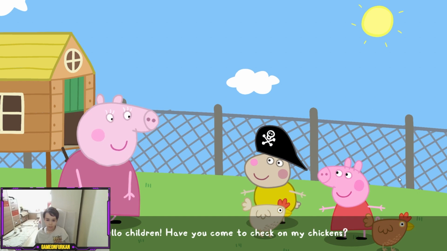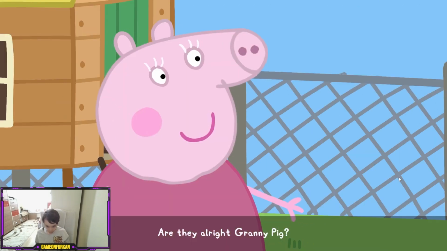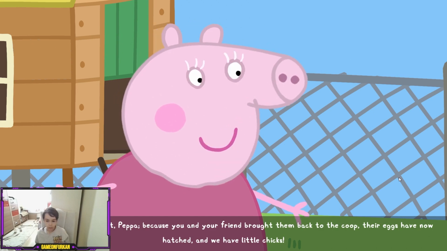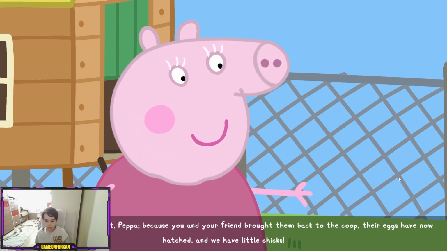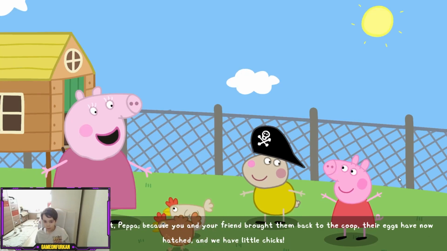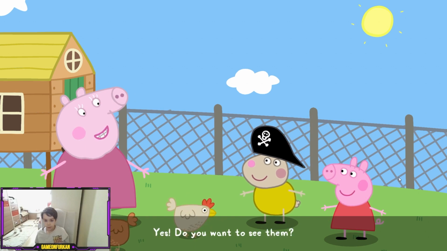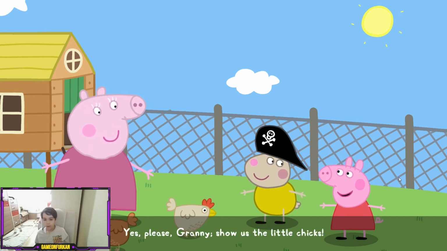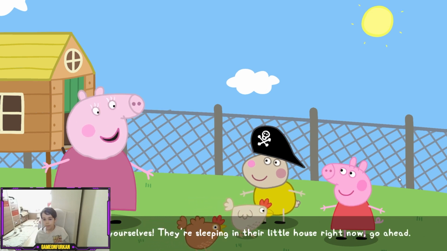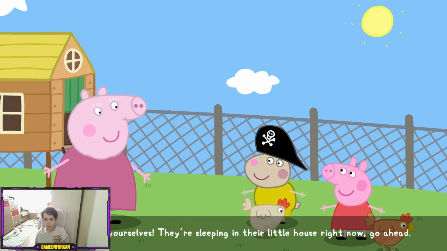Hello, children. Have you come to check on my chickens? Are they all right, Granny Pig? They're more than all right, Peppa. Because you and your friend brought them back to the coop, their eggs have now hatched, and we have little chicks. Little chicks? Yes. Do you want to see them? Yes, please, Granny. Show us the little chicks. Take a look for yourselves. They're sleeping in their little house right now. Go ahead.